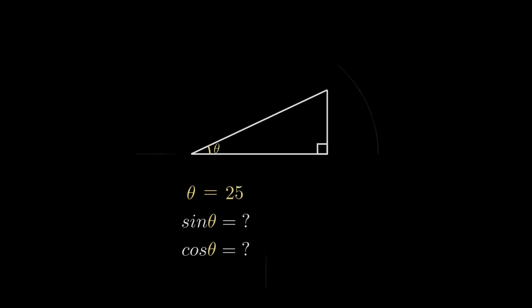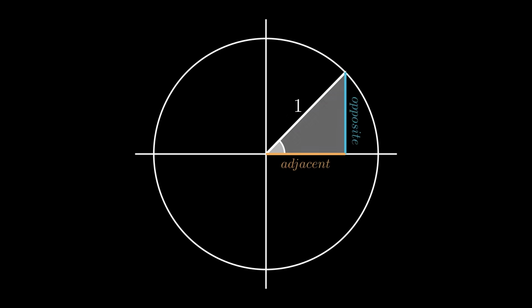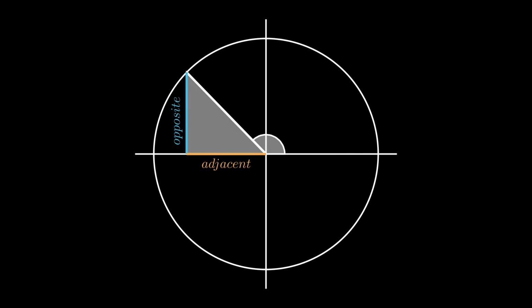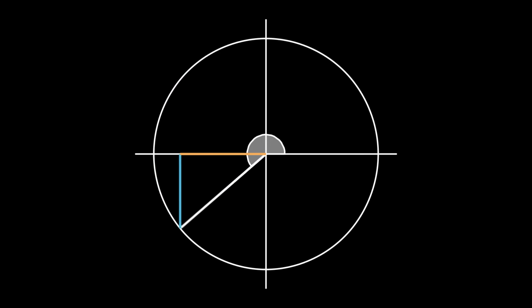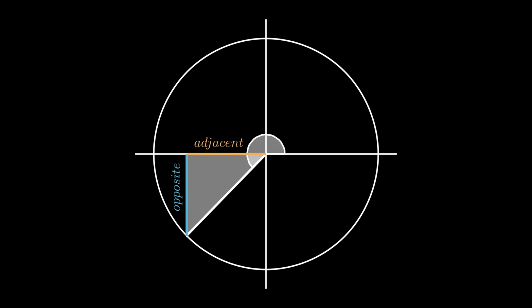For angles greater than 90 degrees, mathematicians have visualized the triangle in a unit circle, where the hypotenuse is always 1. Once the angle passes 90, the triangle is reflected, and the same ratios apply. The same process of reflecting the triangle is applied once we cross 180, and 270.